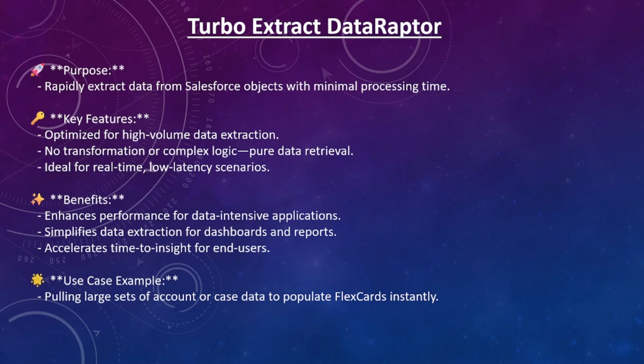Some use cases where you can use the extract or turbo data raptors are where, let's say, you want to show the list of accounts on a UI. You just have to query the account and then show it. So here we have to do a query on a single object, that is the account. In this case I can use the turbo data raptor, and since I'm only extracting from one place, my performance will be good and we can easily get the data with configurations without writing a single line of code. We will see how we can navigate to turbo data extract, and how we can set up the turbo data raptor, with a live example.